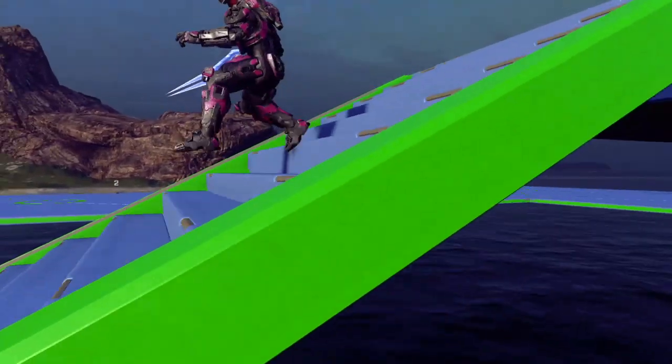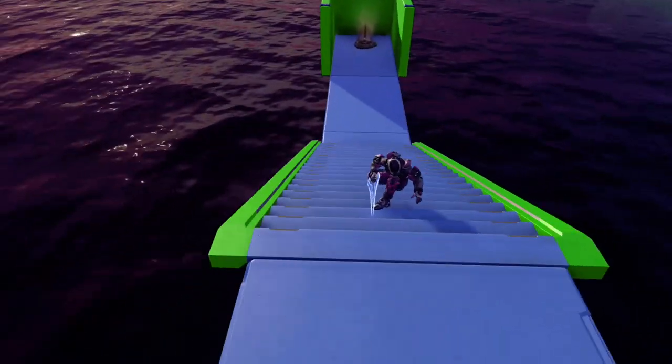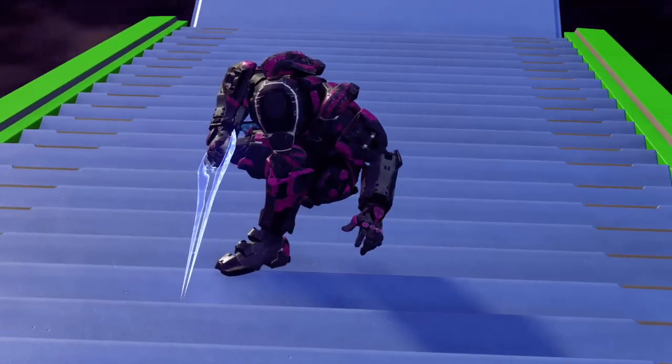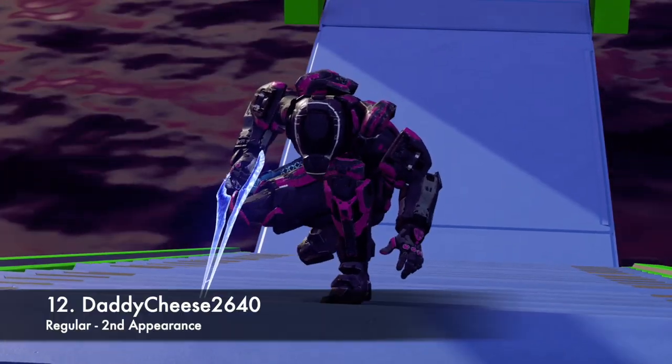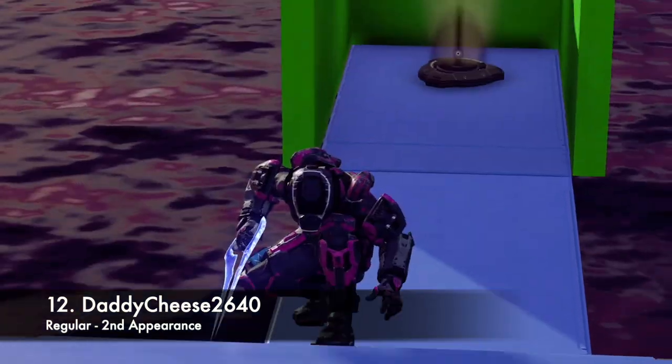Well, next up is Daddy Cheese 2640. It is very smart to have number 12 go before number 11. I don't know why. No one questioned my editing skills.